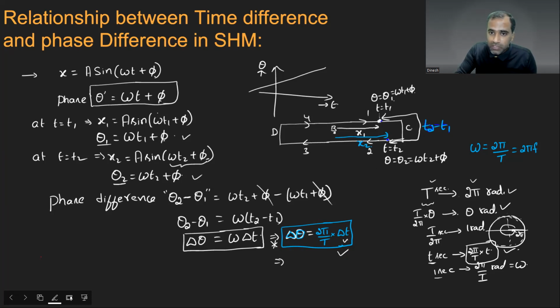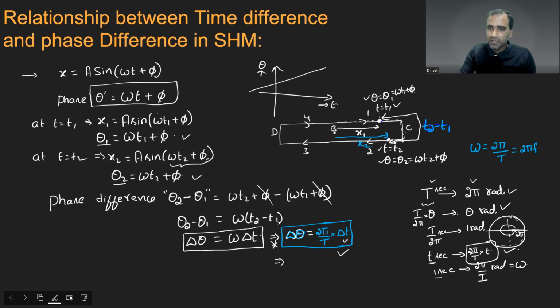Or they have given you 2 points, and between those 2 points, there is some time gap in which the same particle traverses both the points. The particle first comes across this point. Now after some time, it comes across this point. There is some time gap between the time the particle touches this point and then this point. That time gap, we are calling it time difference. For every time, there corresponds a phase. Since there is a time difference between these 2 points, there will be some corresponding phase difference also.